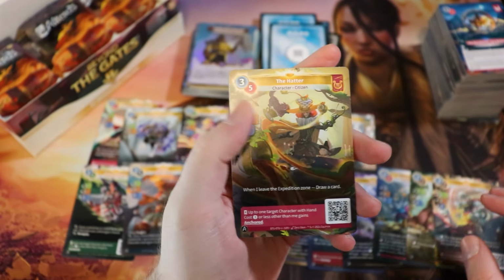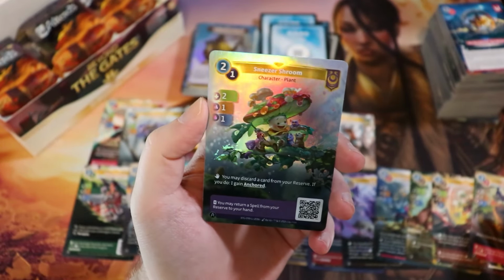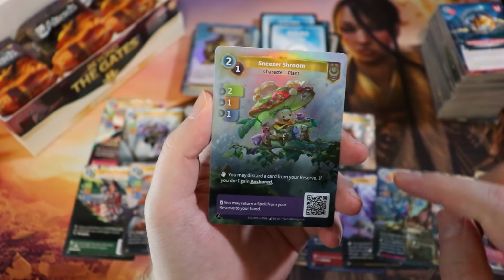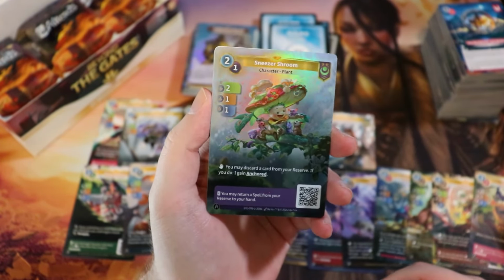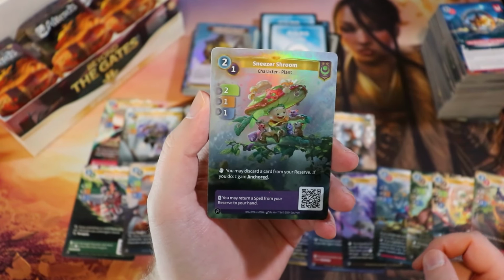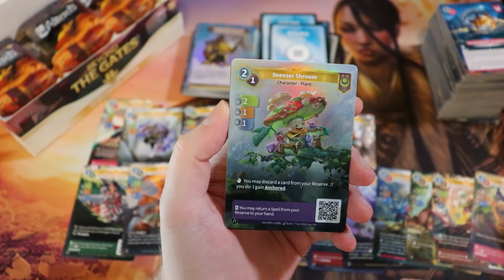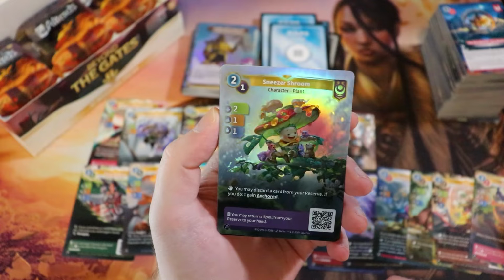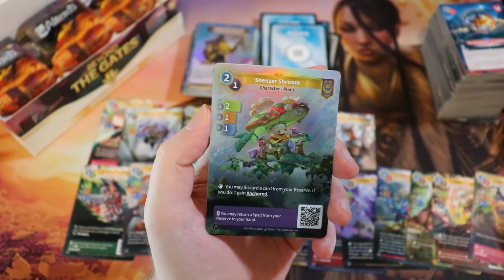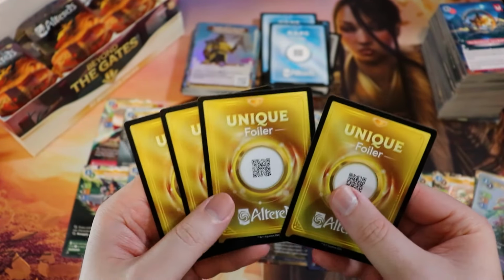Okay, yeah. All right. And then we have this foil, Sneezer Shroom. I think all the foils are alternate arts, Kickstarter versions. So this one is a 2-drop, 1-drop, 2/1/1. And then when you play from hand, you can discard a card from your reserve. If you do, I gain anchored. Okay. And then you can yeet this from your reserve. You may return a spell from your reserve to your hand. Oh, it's faction shifted to Izmir. Okay, interesting. And then we have the 4 unique foilers.